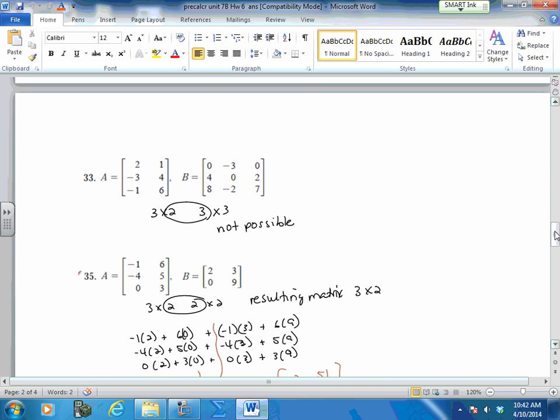And these were the multiplied. For anybody not here, I think it was just you, Alex. When you multiply, you write the order down. So this is a 3 by 2. This is a 3 by 3. These guys must be the same if you're going to multiply. If these are not the same, then you can't multiply them. If they are the same, then this is the matrix you end up with.